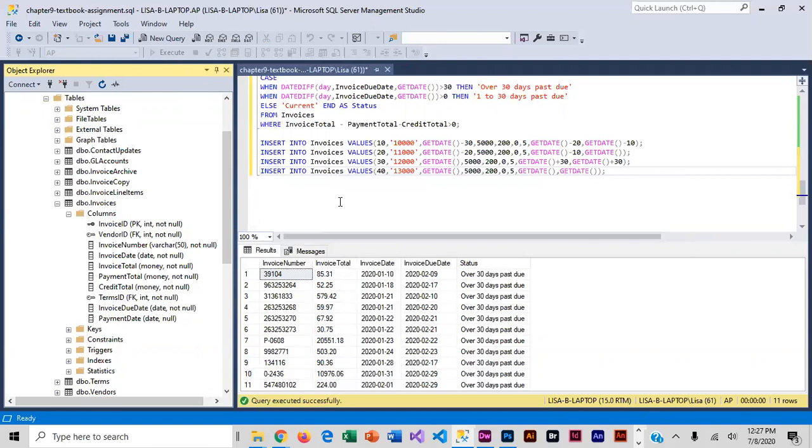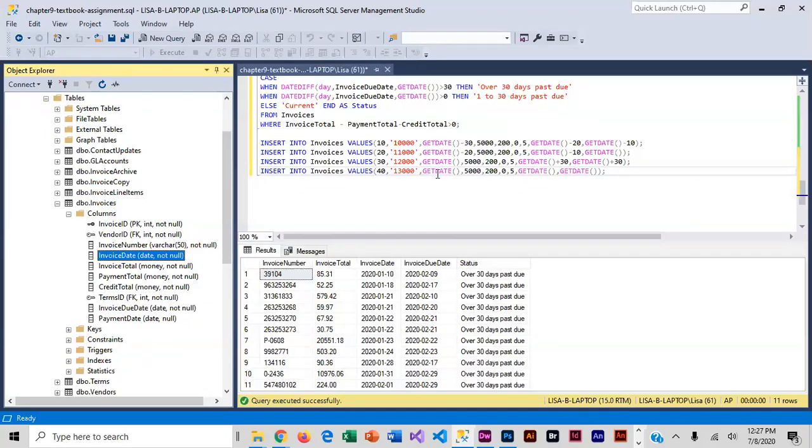And I'm giving it vendor ID. Now, invoice ID, I believe is being calculated. So this 10, 20, 30, 40 is our vendor ID, and the invoice number is 10,000, 11,000, 12,000, 13,000.